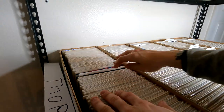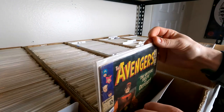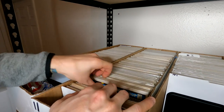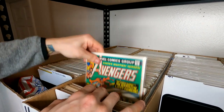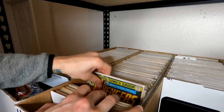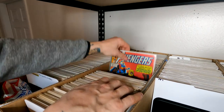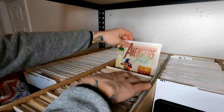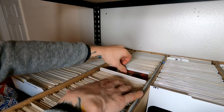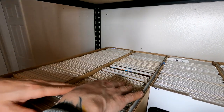Here's the Avengers — you guys will probably recognize that from Brian's haul we had. That's a pretty cool book right there, issue 204. We're just going to come on down and show you guys some of the cool Avengers books. I'm not really sure how I'm going to list a lot of this. When it comes to the Avengers, I don't have too many duplicates until we get down to some of these later issues. I think I'm going to sell these as single comic books or maybe like 10 in a lot — not too sure. Comment down below and let me know what you guys would do.